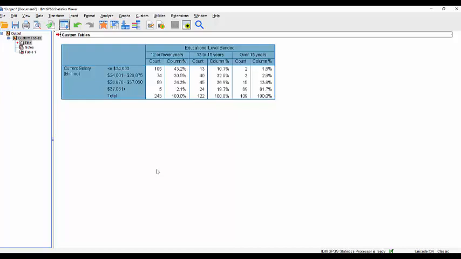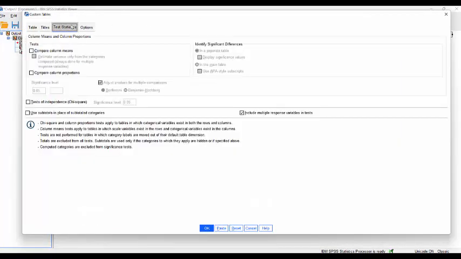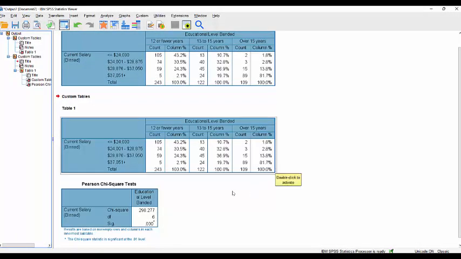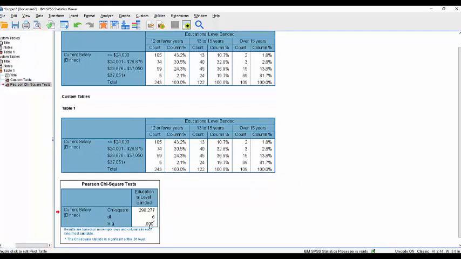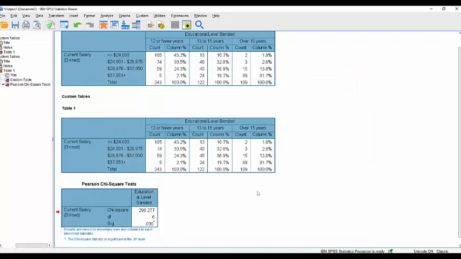And certainly if you're doing a crosstab or something like that, you might ask for a chi-square test. You can do exactly the same thing here in custom tables. I can call that dialog box up again and go to test statistics. And I can switch on tests of independence chi-square and choose my significance level. Let's choose 0.01 just for illustrative purposes. Click OK at that point. It's coming out as statistically significant, and in fact the value is quite small. It's sufficiently small that it can't actually display it, but certainly less than 0.01.